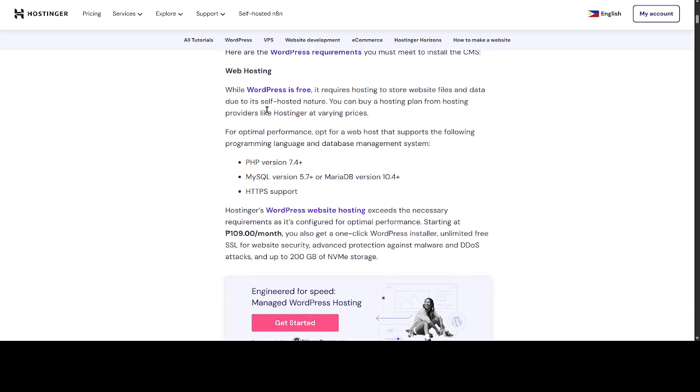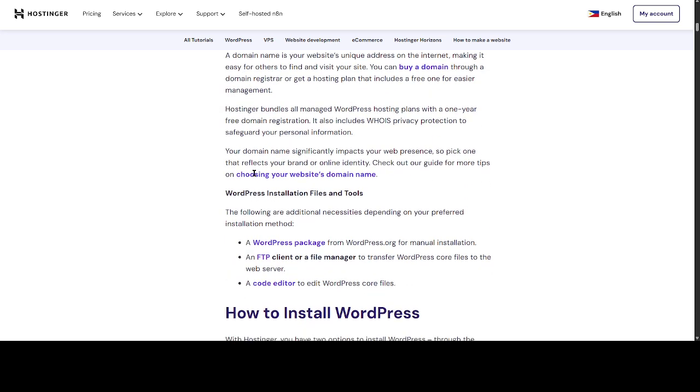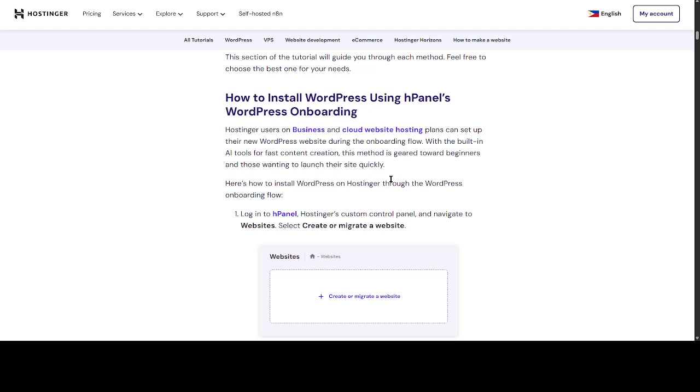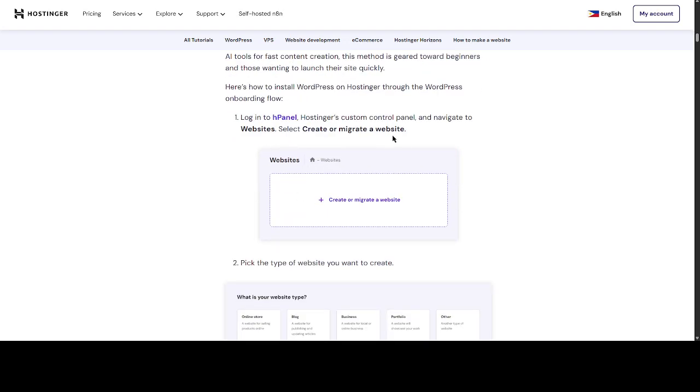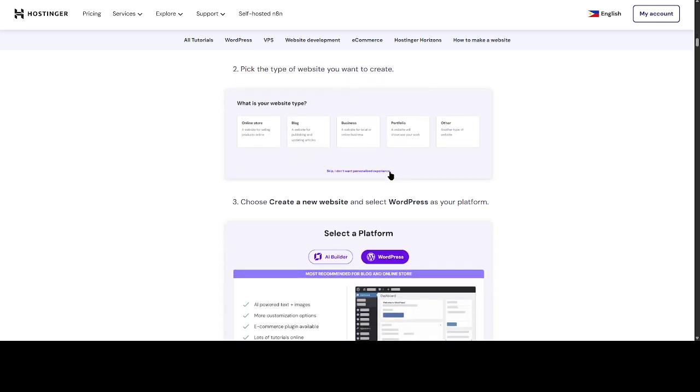Next, you'll need to log into your Hostinger account. Once logged in, navigate to the H panel and locate the file manager. If you're familiar with using FTP, you can choose to connect via an FTP client instead. If not, the file manager within H panel is an easy-to-use tool that directly allows you to manage your files on the server. With access to your file management system, your next task is to upload the WordPress files.